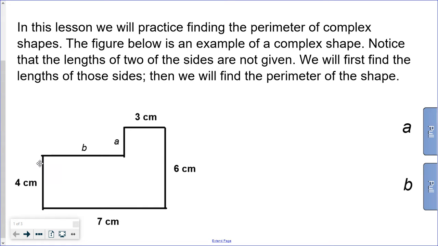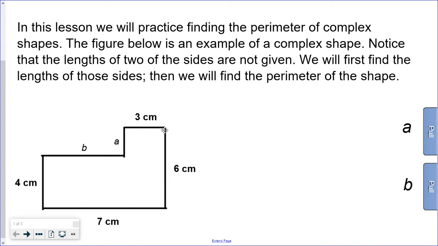Now, if you take a look very closely, if I were to take a look at this number, this 4 here, if I took this line here, and let's say I took this line, and if I were to stretch this line all the way out, doesn't it look like this line here and this line right here, if I combine both of these together, doesn't it look like that would be the same length as this one? So what I'm going to do is, I know that if I combine these numbers together, they should be 6. And I already know that this is 4.